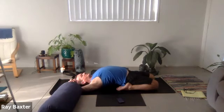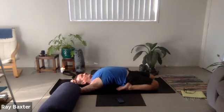And sometimes this pose, I can just flop back and I can be in for hours. But today, the body's resisting. I've got a calm mind, so I'm going to get through. And just focus on the breath.